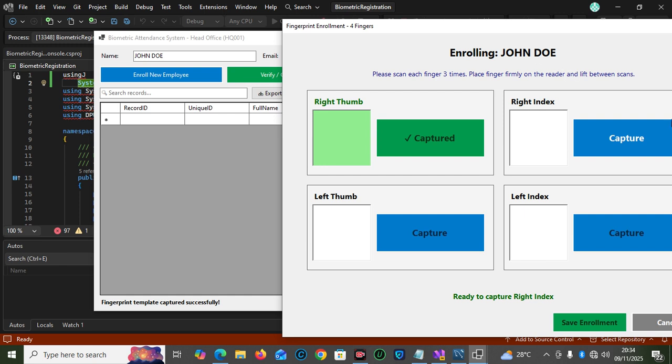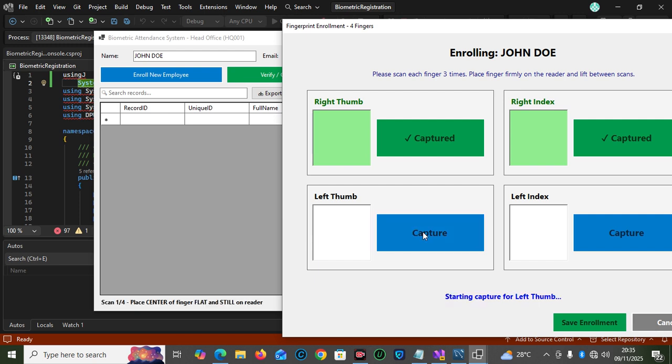So let's do the right index. Good scan. Good scan. Okay, capture processing. Good. Let me continue with the other fingers.